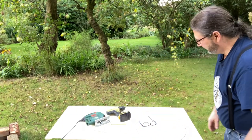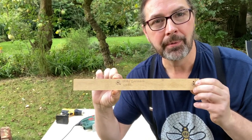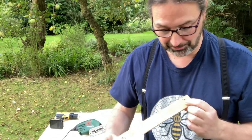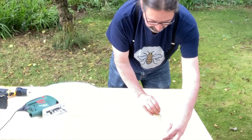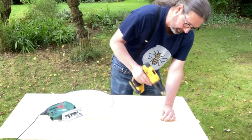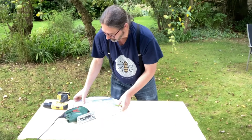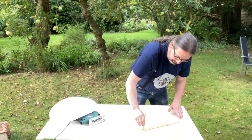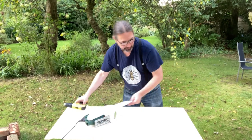especially with a circle. As we're making a circle, I've just made a little trammel compass with some holes in it. Took a few tries to get the right diameter and maximize our material as best we can. I'll just screw this in the center here. Go around with my pencil and mark out our circle. It's as easy as that.